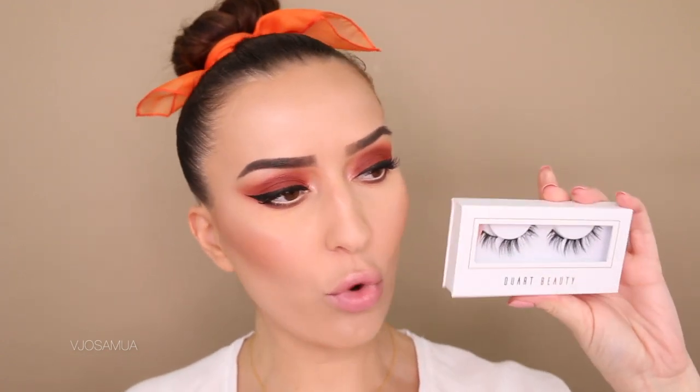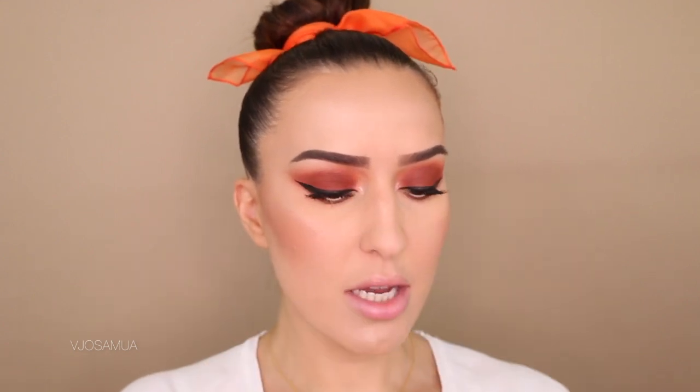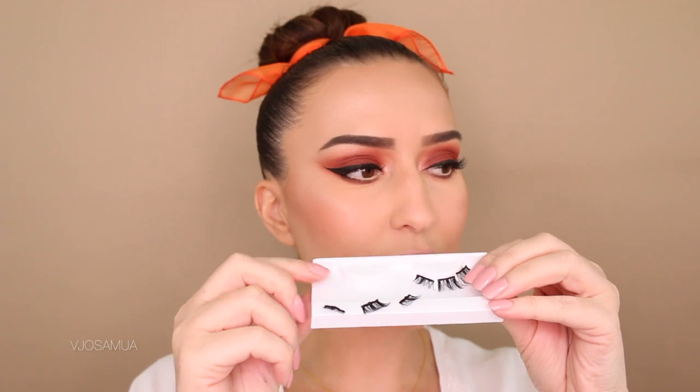Today I'm going to use my lashes — I decided on the Aliza style lashes, which I've worn before, so they're not quite in place. I'll show you step by step how to apply them. I'm so happy that many of you who received your lashes are telling me how much you love them, how easy they are to apply, and how lightweight they feel. That was literally my goal — to make lashes customers can apply easily and that feel extremely lightweight. My customers always tell me 'I don't feel them at all,' and that makes me feel so great because I've achieved my goal.